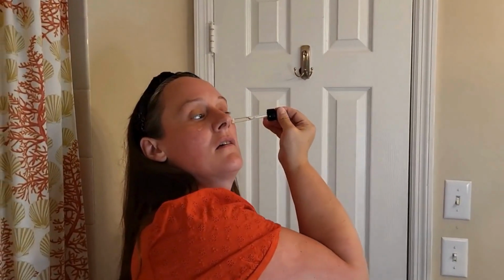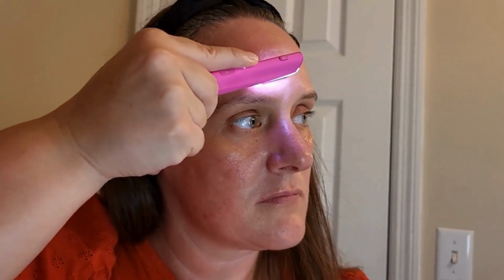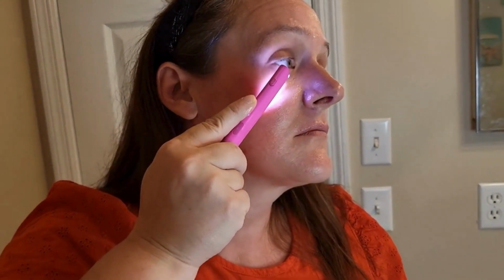I really like the design. It was easy to hold. Now they suggest that you do put oil or have your face be wet when you are using the Dermaplaning tool. The LED light really helps everything just be more visible and clear.